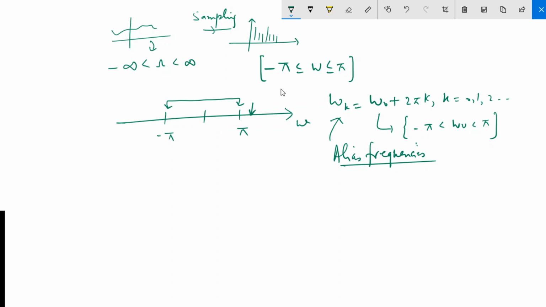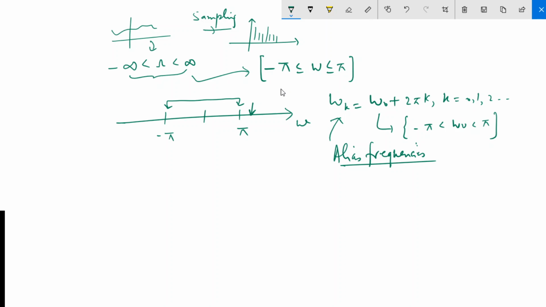So you have to make sure this sampling is basically a mapping of the frequencies from the continuous domain to the discrete domain, and this mapping must be unique. Okay, it means the infinite range of frequencies in continuous time must only be mapped within this band of 2 pi, otherwise you will get an alias frequency. There will be a problem in reconstructing the continuous signal from its samples. Okay, that we will see in more detail. This is the first property. The first difference between continuous time and discrete time complex exponentials and sinusoids.